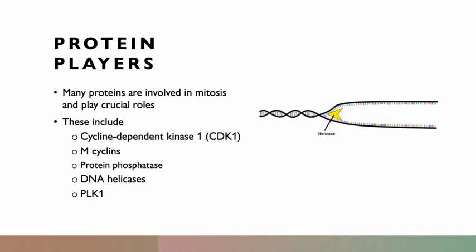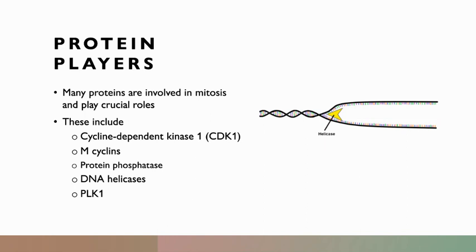The next proteins on the list are called M cyclins. These proteins are found at the start of S phase and then reach their peak to signal the transition from G2 phase to the M phase. How it works is it does this by binding to CDKs and forming complexes that are used to trigger the M phase. So it and CDK get together and form a complex that goes, hey, it is time to start mitosis.